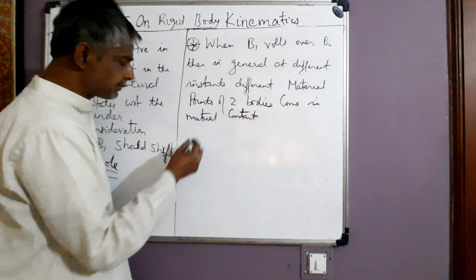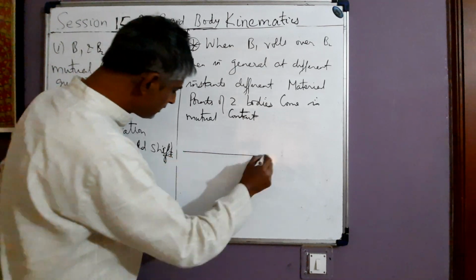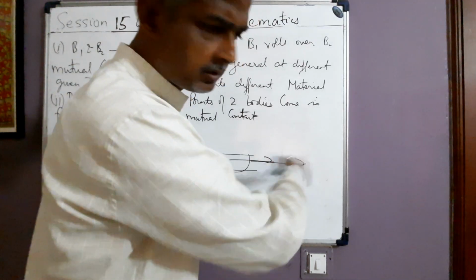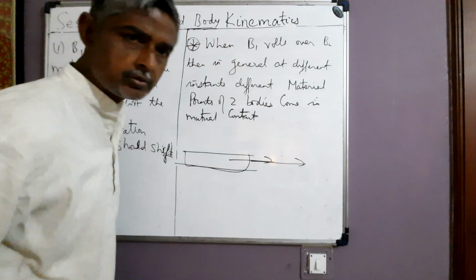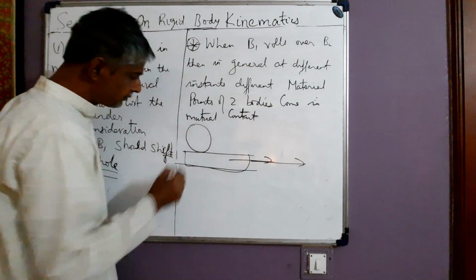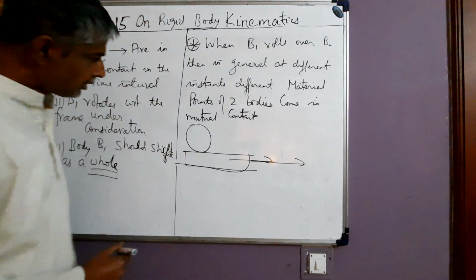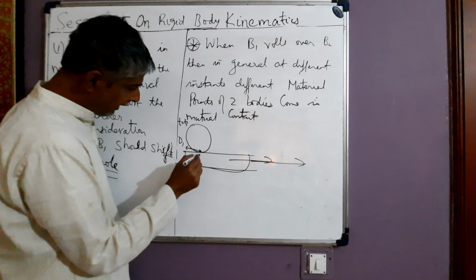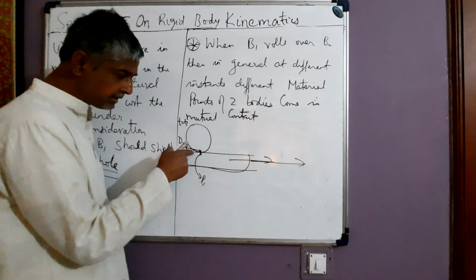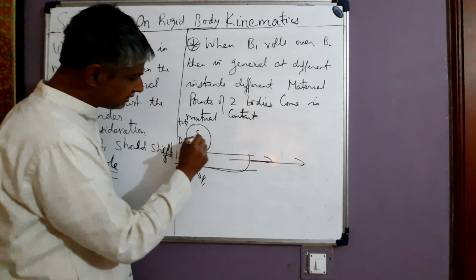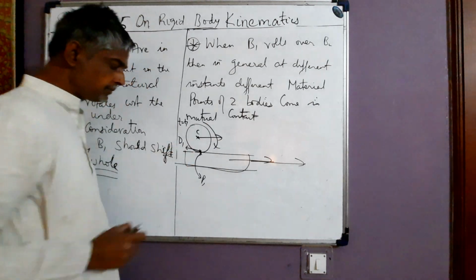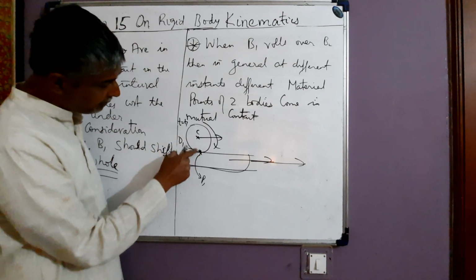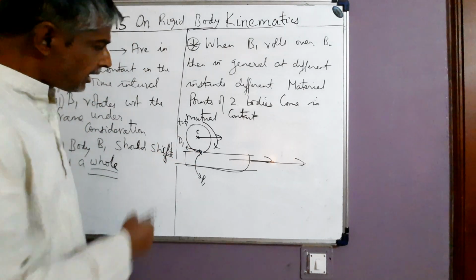I'll just demonstrate this concept. Imagine a plank moving on a horizontal ground, sliding, just translating, rectilinear translation. And this is the drum which rolls over this plank. Now see, at certain instant T1, material point D1 of the drum and material point P1 of the plank are in mutual contact. The center moves like this and this body rotates clockwise.